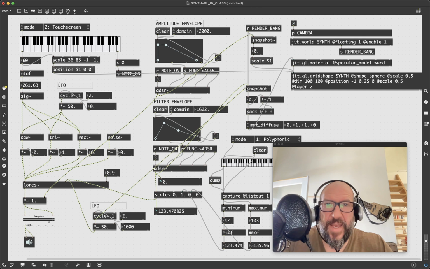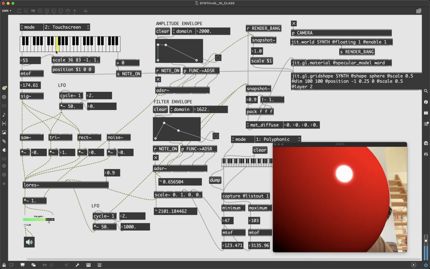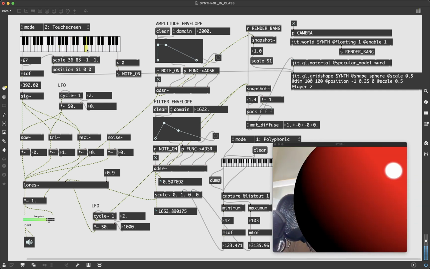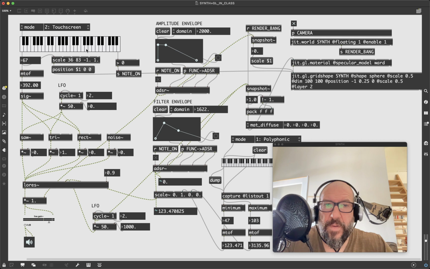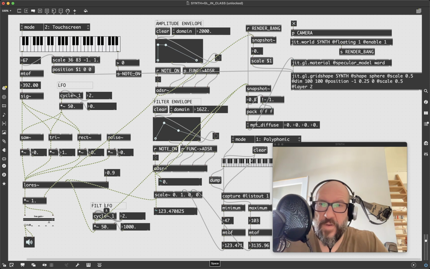Probably just by adding this to the color snapshot. Let's see if that does it. So this is the filter LFO, and this is the pitch LFO.